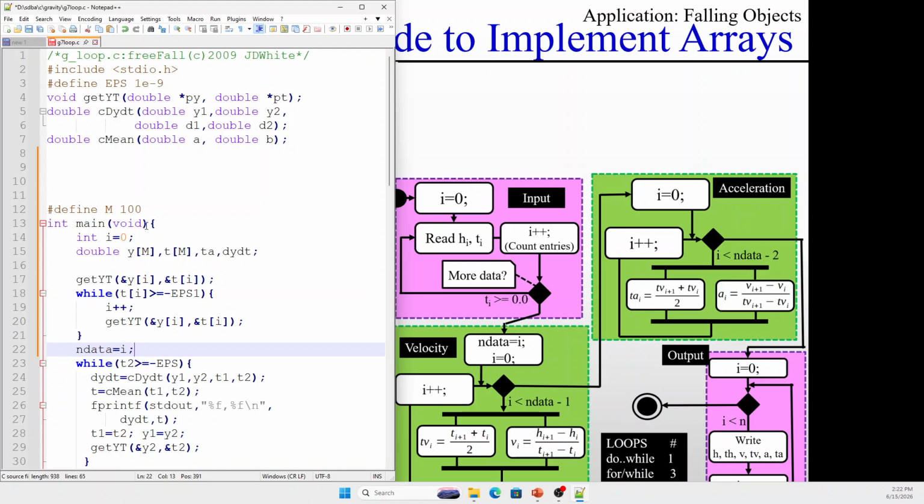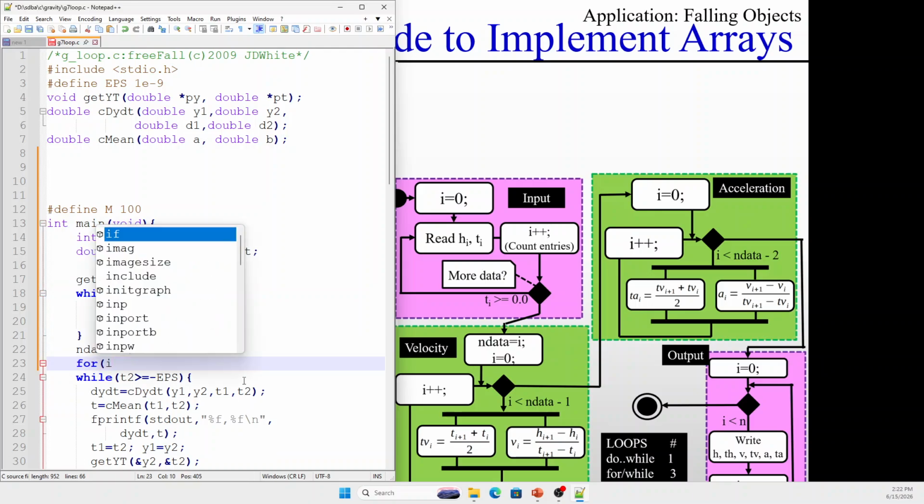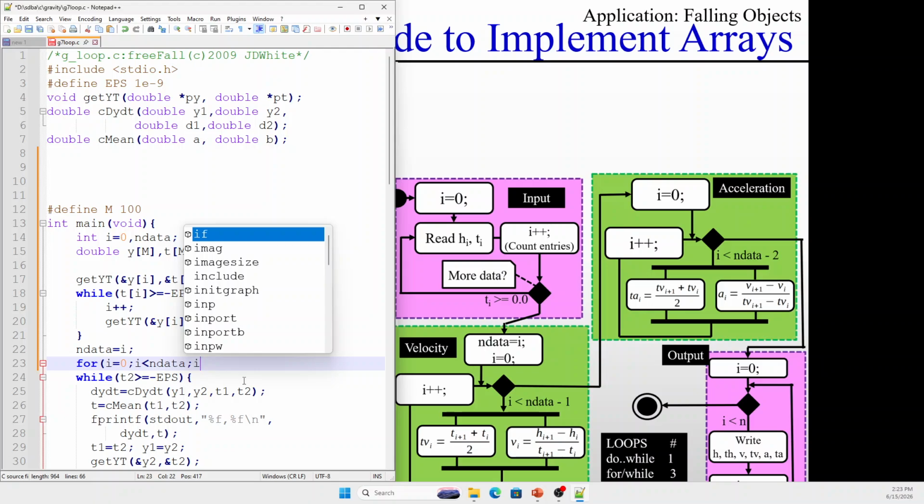I have another integer here, ndata. So I've got ndata pieces, and I can start to use for loops. For i equals 0, i less than ndata, i++.